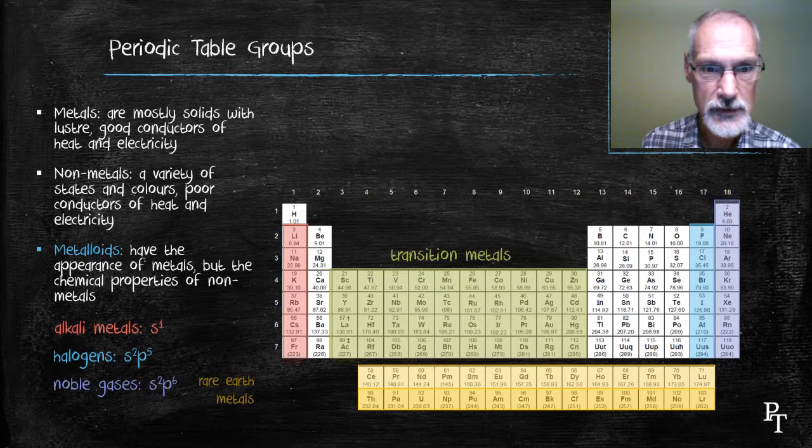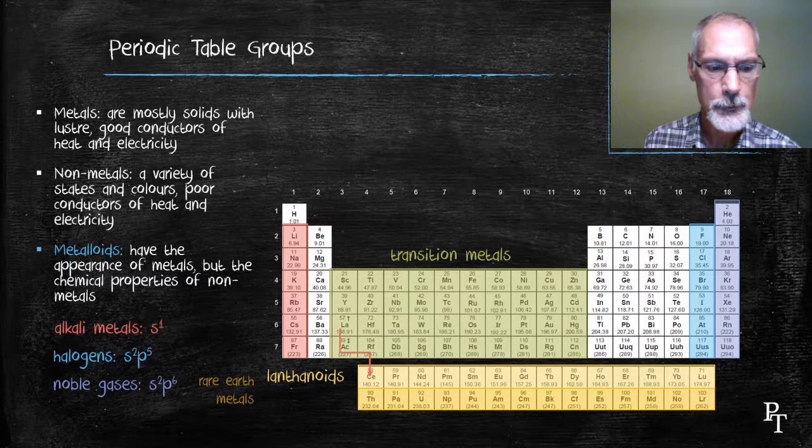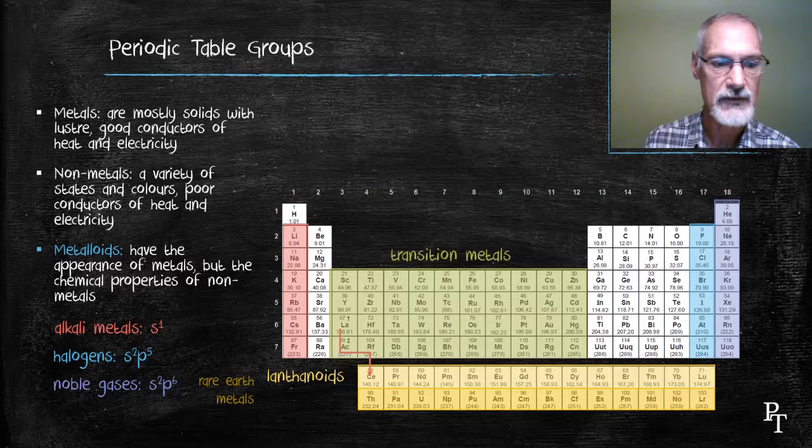Now each row is actually given a further designation. The top row are called the lanthanides. You can see where that name originates by looking up at the periodic table. Element 57 is lanthanum, and hence the first element in the lanthanides. And likewise, actinium forms the actinoids.